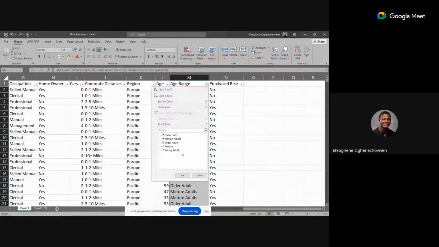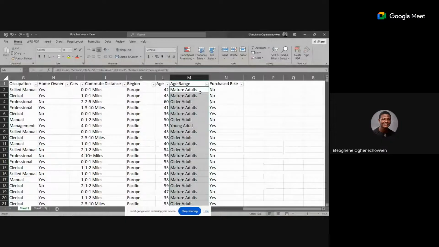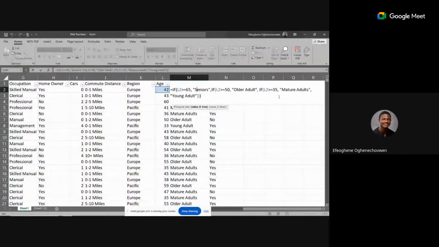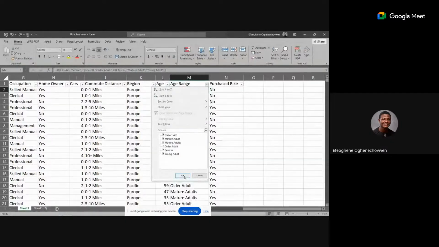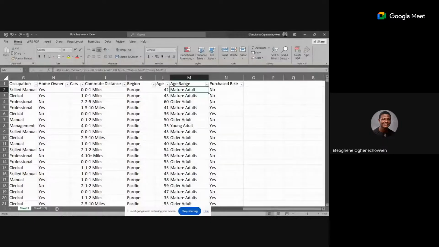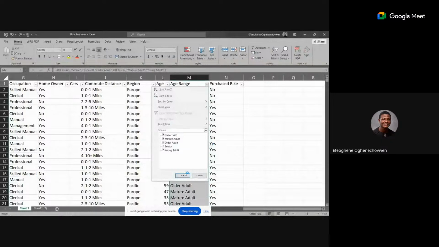Let me remove this S because we're referring to one person. This is senior, young adult. Click OK, and I'm going to populate this back again. Then that change is effected. All right, so we can proceed.